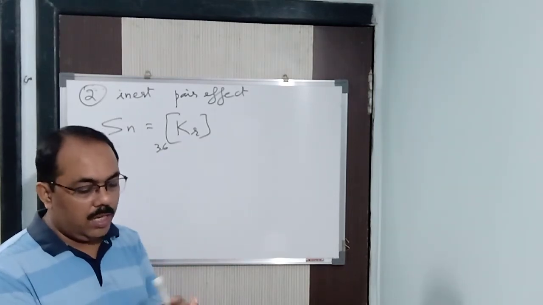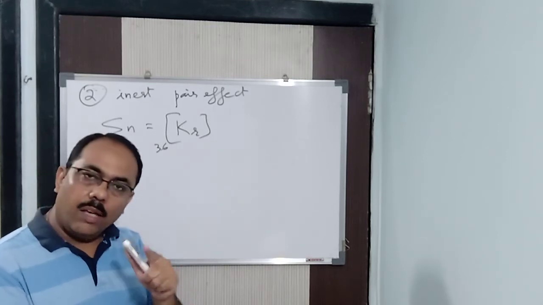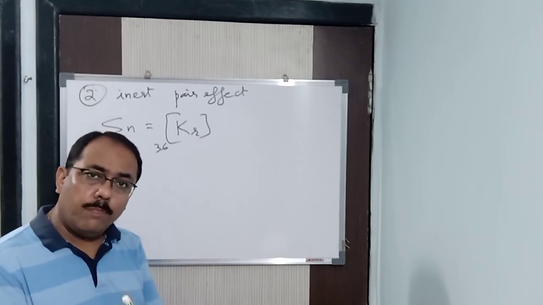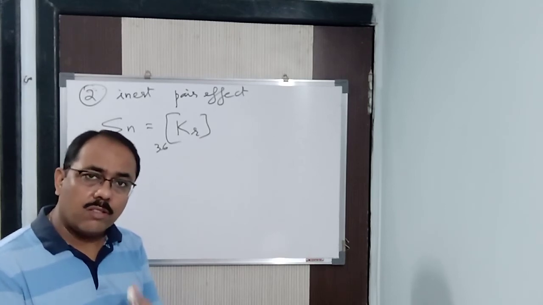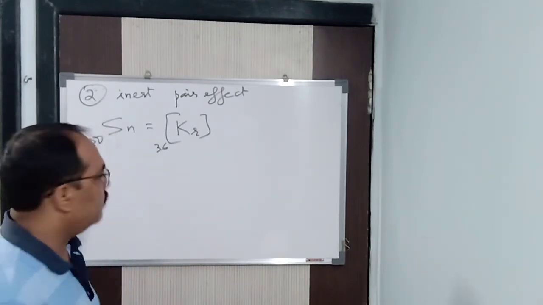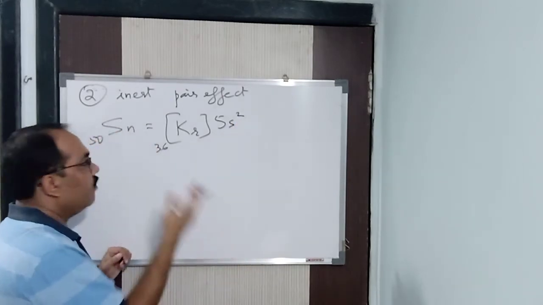How is it 4p6? See here, helium, neon, argon, krypton: 1, 2, 3, 4. So fourth shell, P subshell, because it belongs to P block and the outermost subshell is fully filled. P subshell has a maximum of how many electrons? 6 electrons. It is 4p6 in that way. Fine. So after 4p, what comes? 5s. Why am I saying all these things? Because I need to write the configuration of tin.